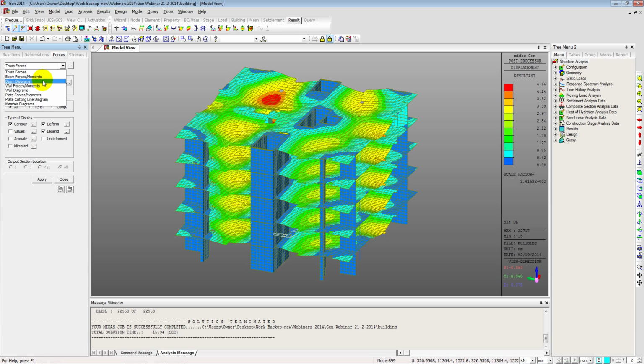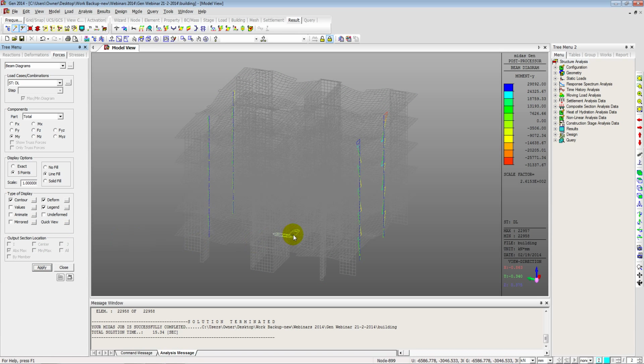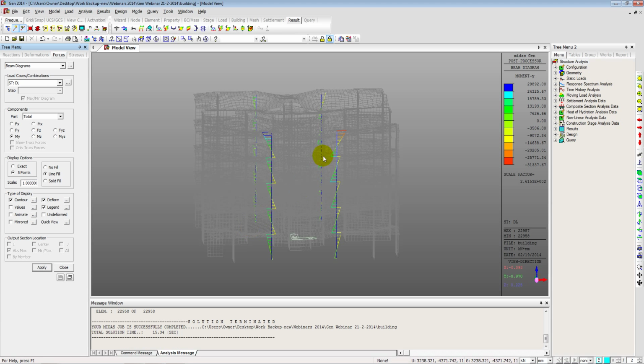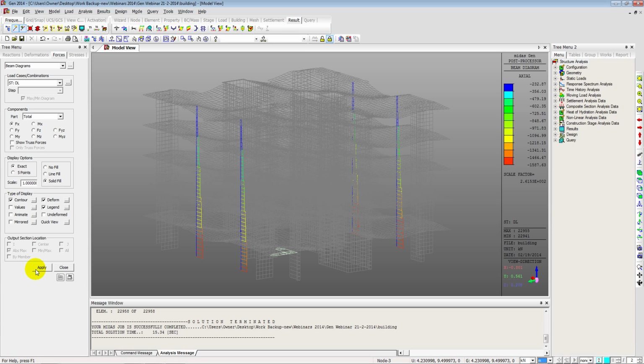Right, just to move on, I just want to show you some of the beam diagrams and the bending moment diagrams and everything, and I'll answer a few more questions a bit later on. So there's the beam diagrams, just going up the concrete columns. So we can make those exact and also just solid fill, just to give you more of an inkling to see them visually. Just make sure it's in meters. So click apply now.